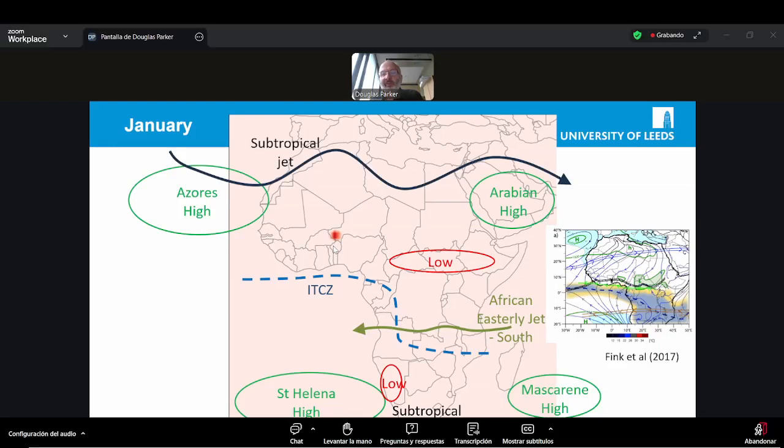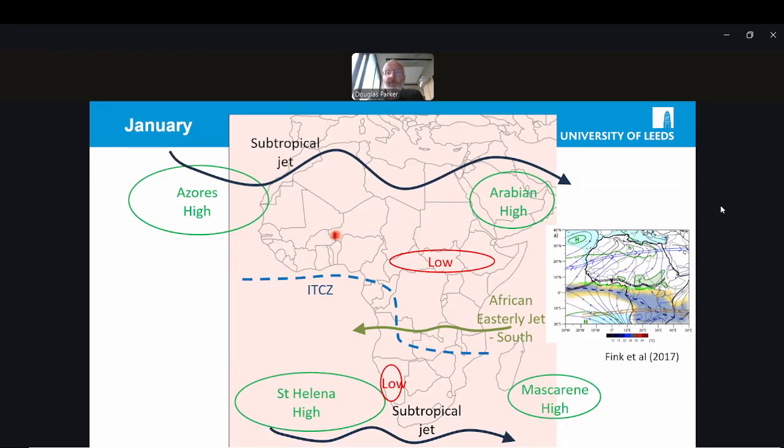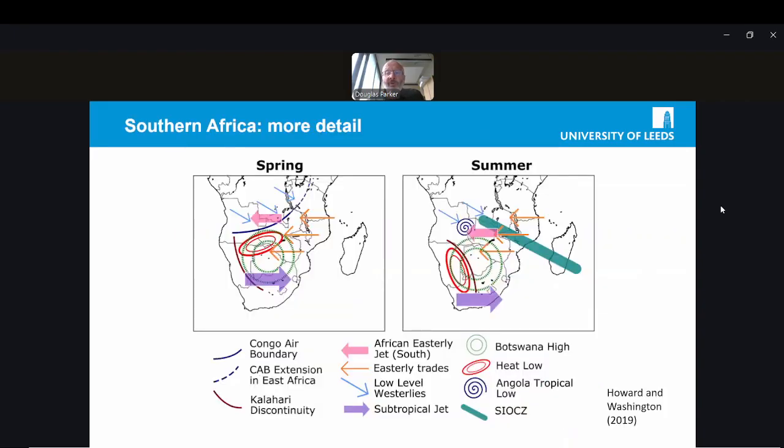We probably still know less about Southern Africa and West and East Africa. That's maybe something we could debate, but I think there's certainly an opportunity for more research in those regions. I was going to show a little bit more about Southern Africa. Although perhaps there has been less work, it's not to say there isn't active work going on. So there's a little bit more detail here.